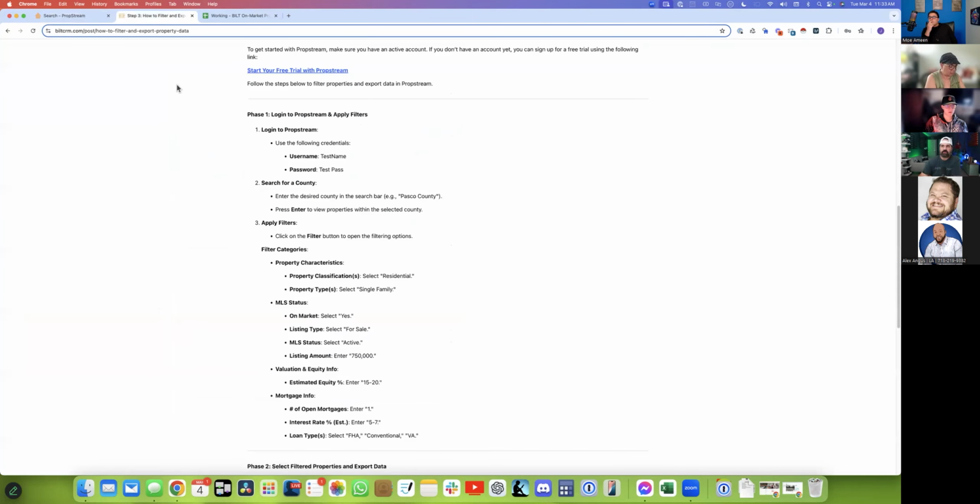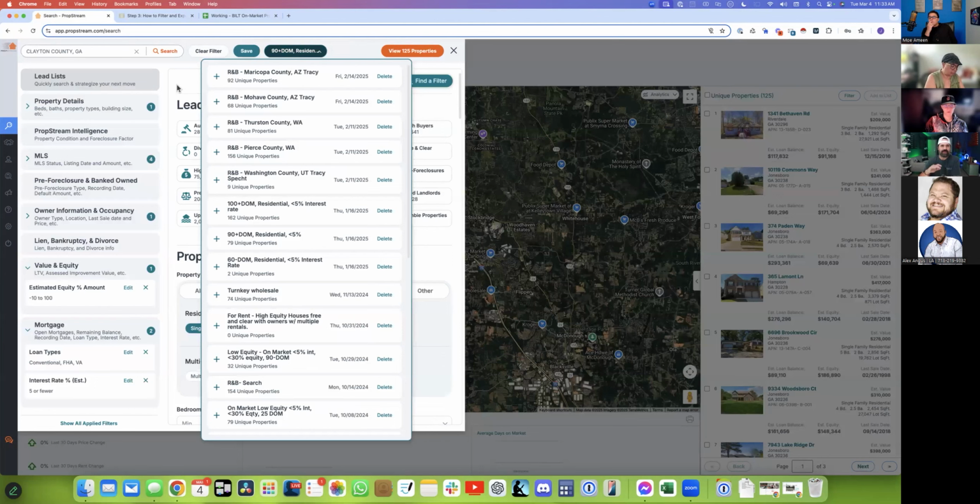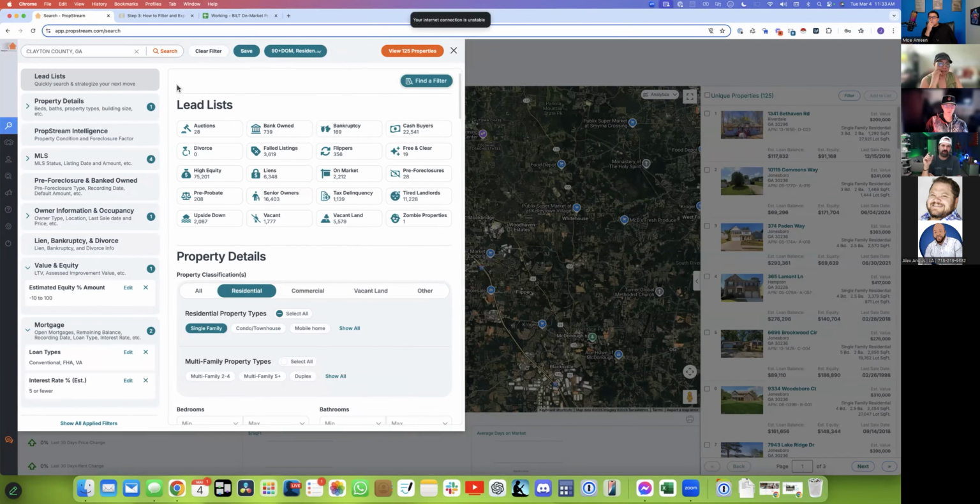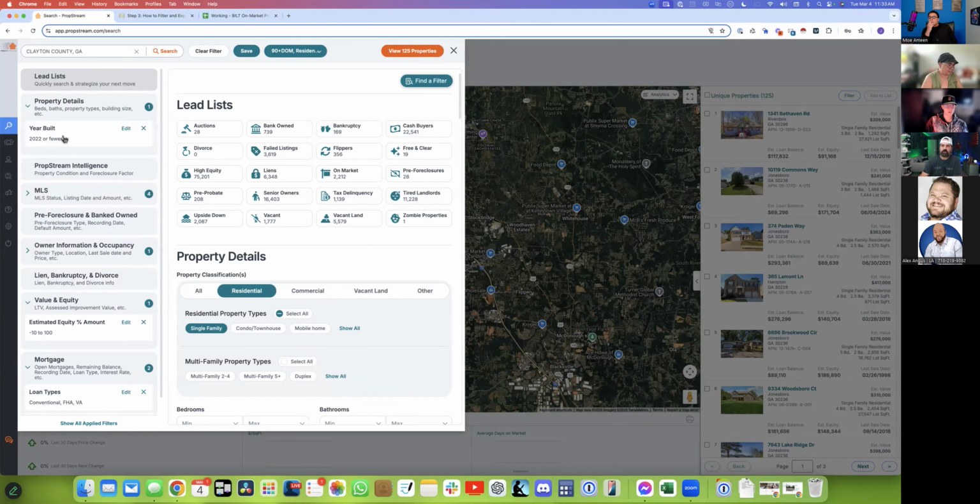So each one of your markets is going to be different, obviously, but PropStream's got kind of a new look to it. I'm not sure I really love it, but once I just set it up, I just forget about it. So for this filter, if you're doing sub twos or anything like that, I try to get a 2022 or earlier because I don't want a sub two on a 2024. I'm getting into new construction builds and I don't want any of that stuff. So I just restrict it to 2022.